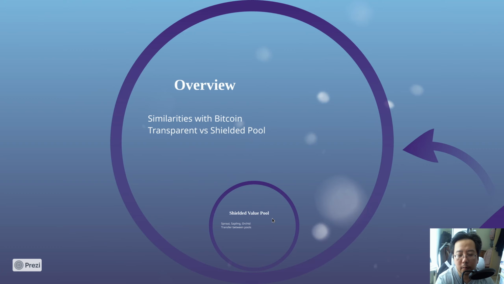Zcash is very similar to Bitcoin in the sense that what it cares about is to capture the account values, account balances. It's not like Ethereum, where Ethereum wants to be presenting a universal computer. In Zcash, the only model that we want to keep, the only information that we want to keep, is accounts and account balances.